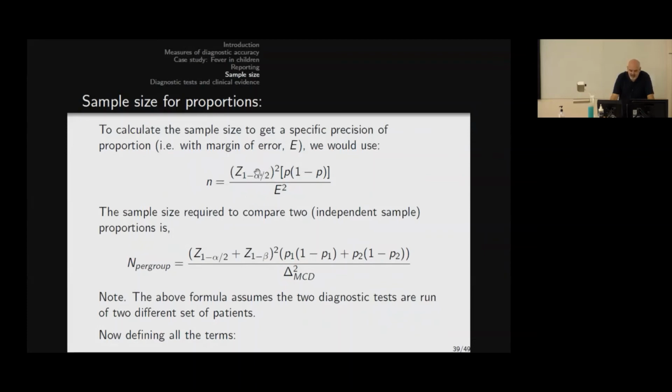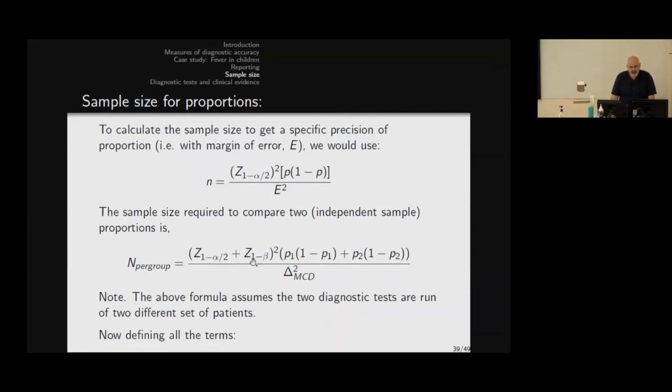So here is our calculation there. We get the quantile from the normal distribution for our 95% confidence interval, and I calculate the variance of my measure, whether it be sens or spec, and I divide over my level of precision, so how wide my error margin, in other words. We'll go through a very, very quick example.